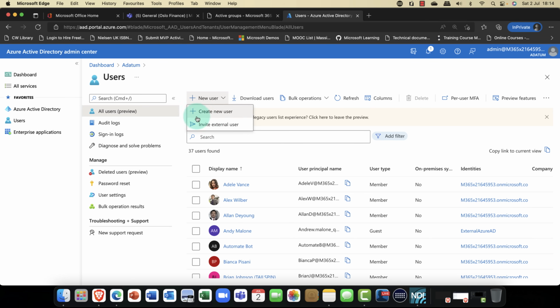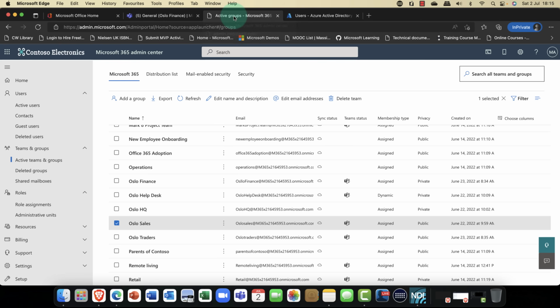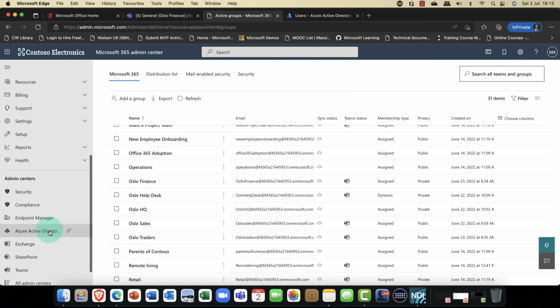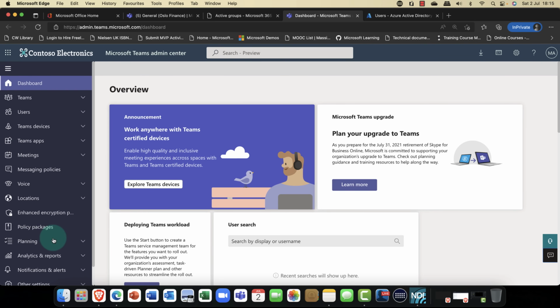The reason for that, I think, is if we flip over to, let's say, Microsoft Teams. So if I come into the Teams Admin Center, in Teams here, there are, again, a few things that we need to note.